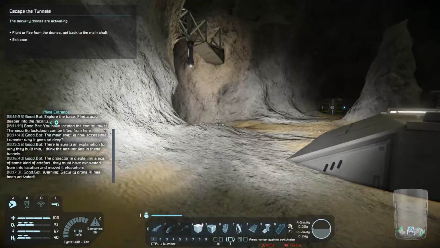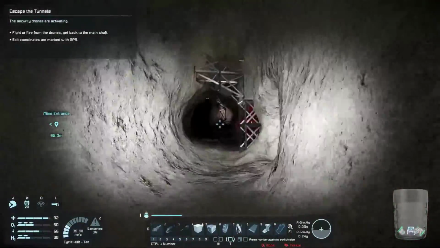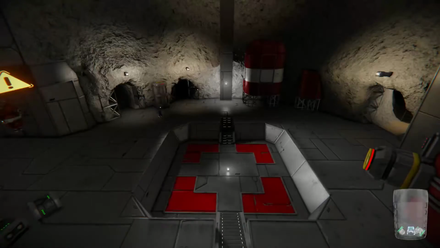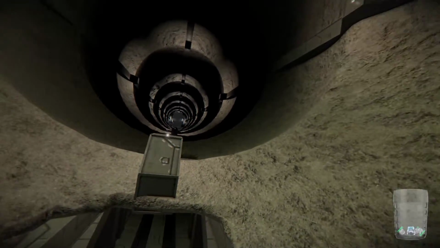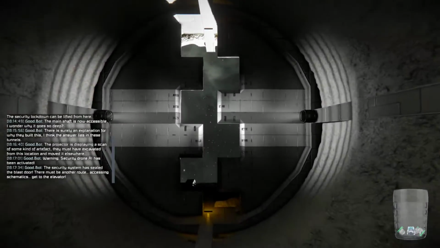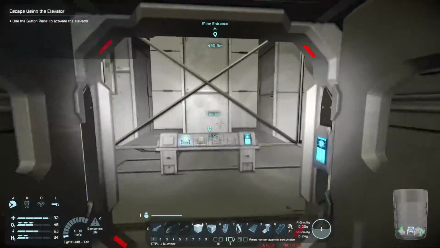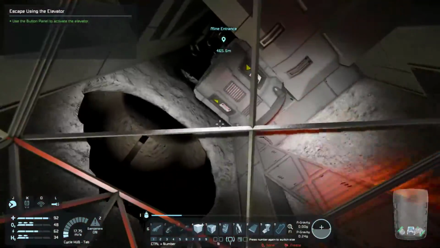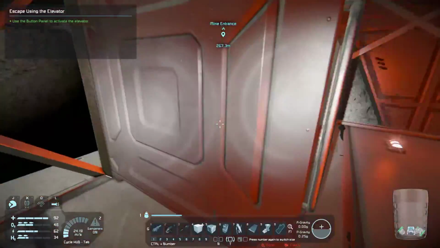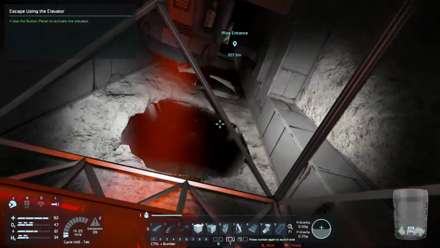Security drone is activating. Fight or flee from the drones. Get back to the main shaft. Ah, too strong. That one really hurt. Sealed the blast door, there must be another route accessing schematics to get to the elevator. See you in hell, sucker! Oh. Oh. It seems to be struggling a little bit. This is fine.